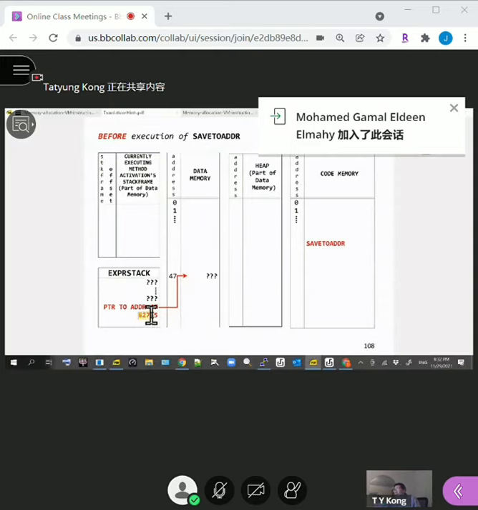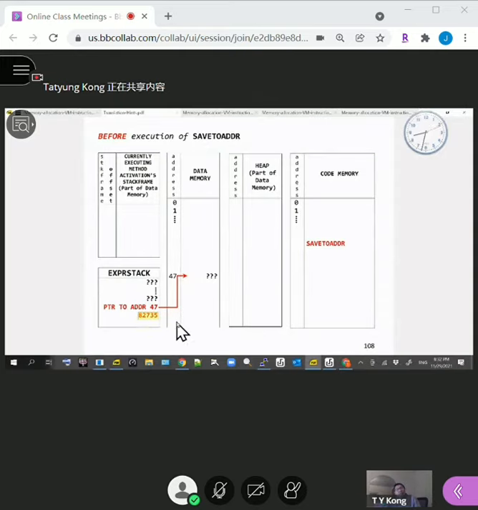So suppose on top of the stack you have this value, 82,735. And below that on the stack, you have this pointer 247. Save to address, pop those two things, and store this number into this location. So, before, after. All right, let's see that again. Before, after. Right? So then, before, after. All right, so that's save to address.